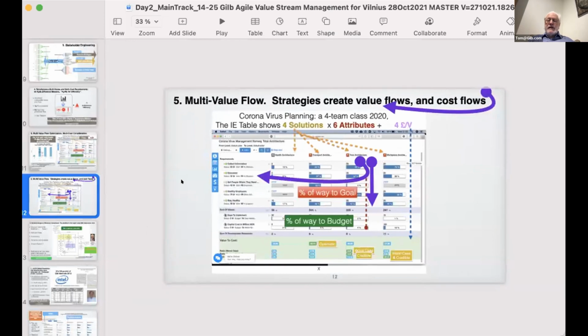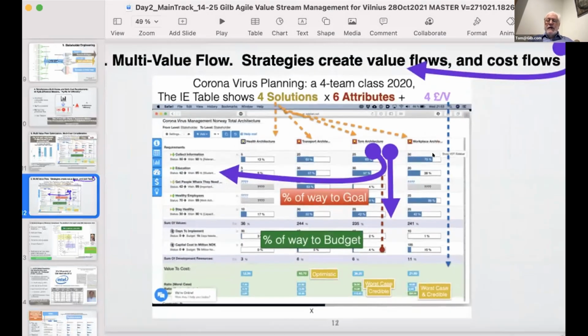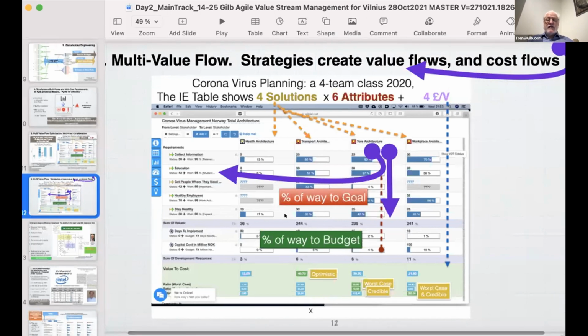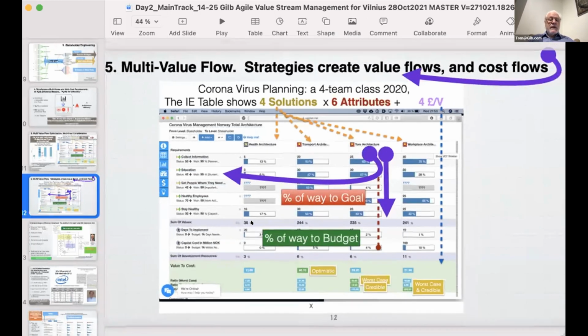So here's just a diagram with where the arrows are. For example, this arrow means that I'm taking that architecture and I'm estimating how good it is for all of my requirements and adding up the sum. So I get a sum of the values and a sum of the costs, and can get a rough idea. This is rough modeling. It's not perfect modeling, but I get an immediate rough idea of the value to cost ratio. Okay.